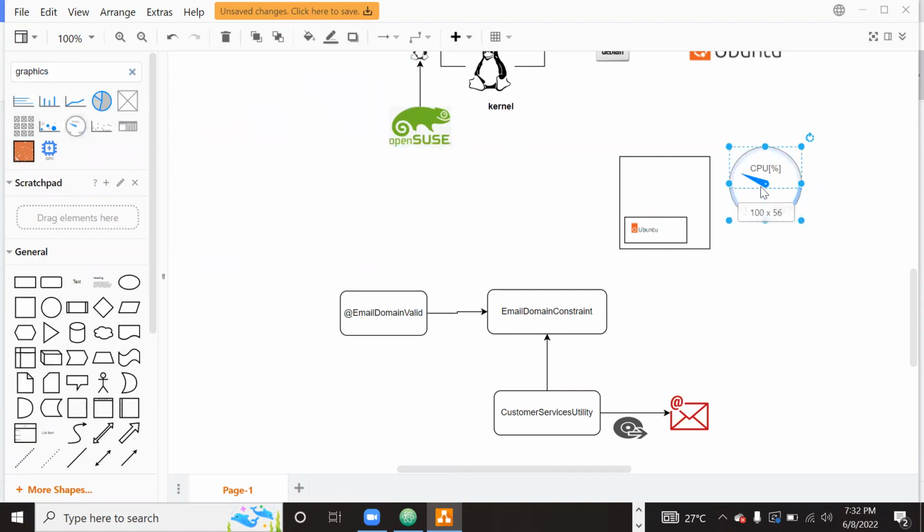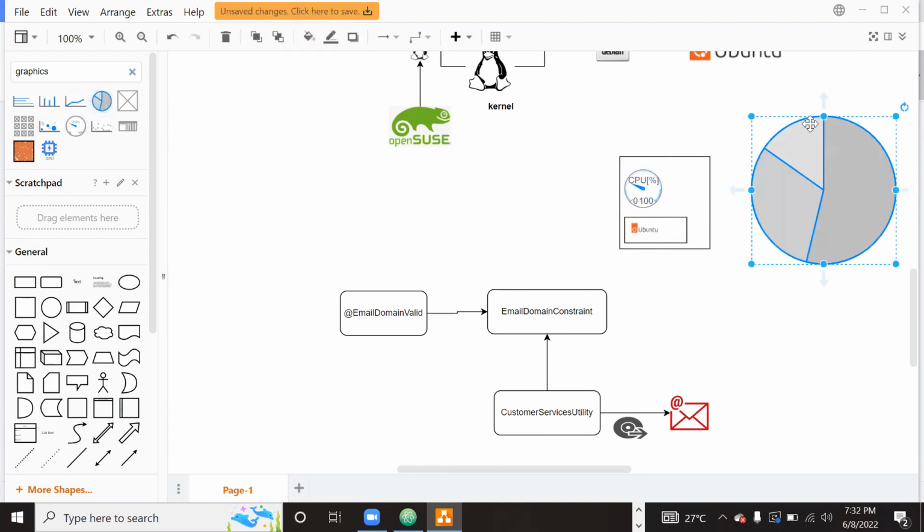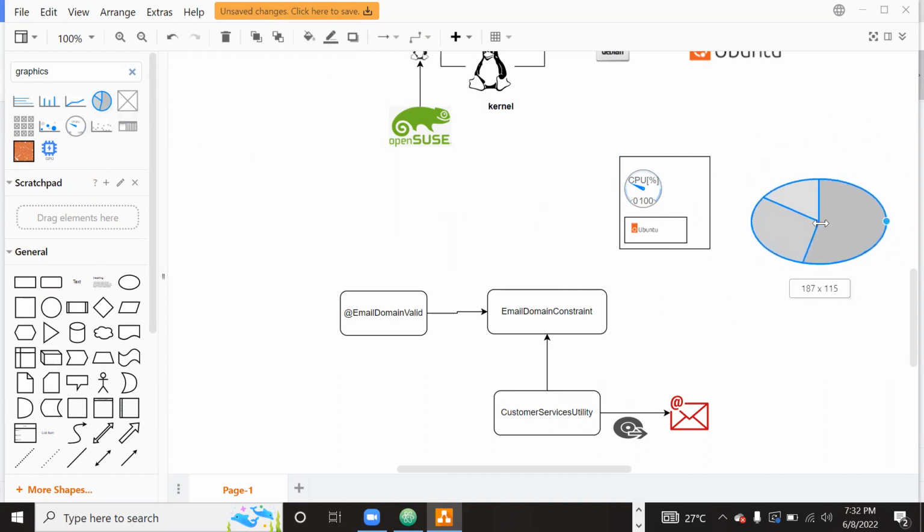right? So any graphical user interface like this, maybe performance monitoring, whatever it is. If I install any graphical user interface like your Windows operating system, then that is called a desktop. So desktops are always installed with the graphical user interface on top of the operating system, right? So that is called the desktop.